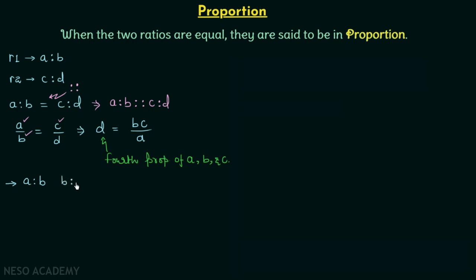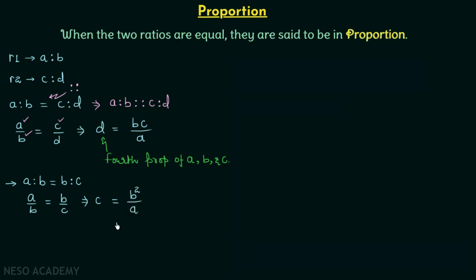Now we will move on to our next point, and for this we have two ratios, A ratio B and B ratio C. You can see in the two ratios B is common. Now the two ratios are in proportion. This means they are equal. And what if we know A and B and we want to find out C? Yes, it is possible. I will write this as A over B equal to B over C. From here we will have C equal to B multiplied by B, giving us square of B divided by A.